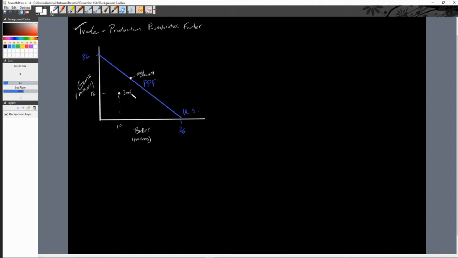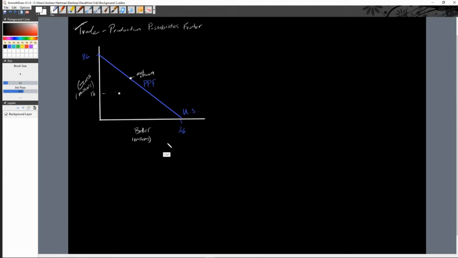Now, if we look inside the curve, let's say that we're at 18 million units of guns and 10 million units of butter. We can produce that. However, it is very inefficient, right? We're seeing a very inefficient economy at that point. And then if we go outside the curve, that is impossible. You cannot produce outside the curve at this point. At some point, you might be able to get to that, but at this current state, this economy cannot produce there. It is literally impossible to do, unless you maybe add something in that we're going to talk about in a little bit, right?